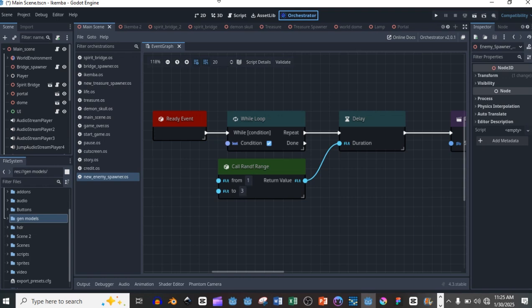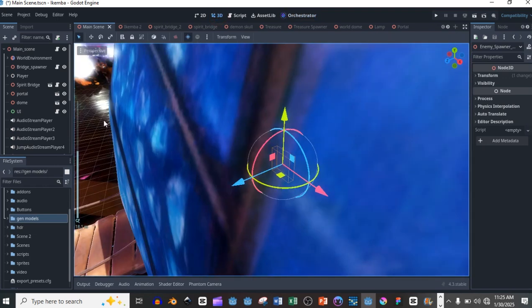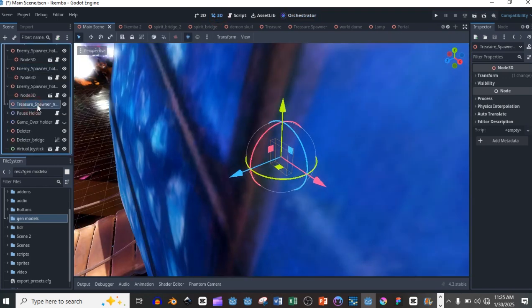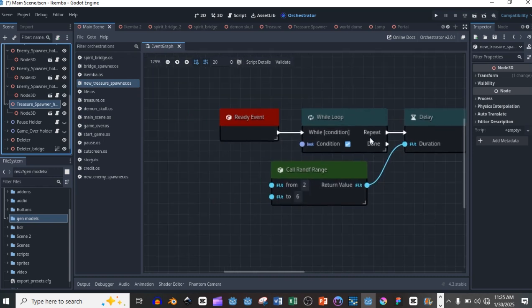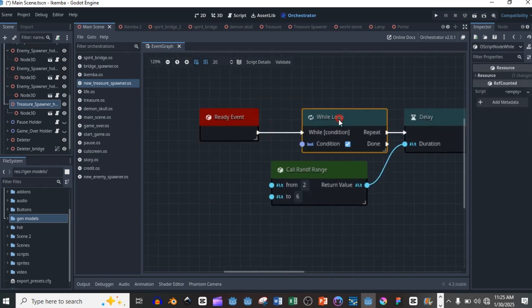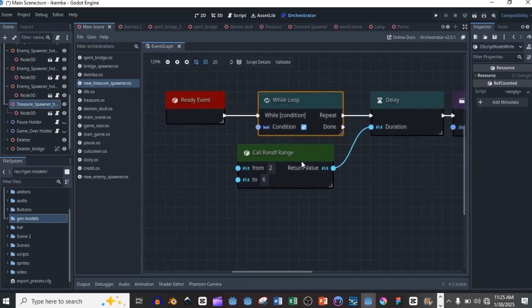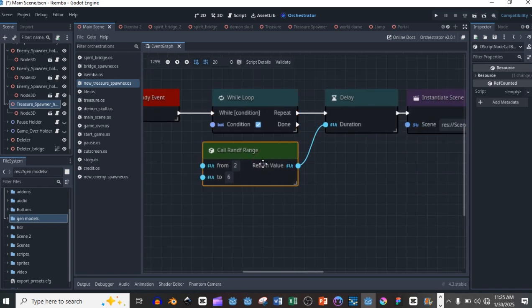So let me go into the other spawner here, which is actually the treasure spawner. The treasure is a sort of thing that, if you look at the beginning of the game, I made the character able to pick up, and it keeps on energizing it, bringing up the energy each time. Here, same thing: ready, while loop, it's going infinite as long as it's always there. It's going to also change. I made it in such a way that it's unpredictable. That's how you get the randomness of the game.